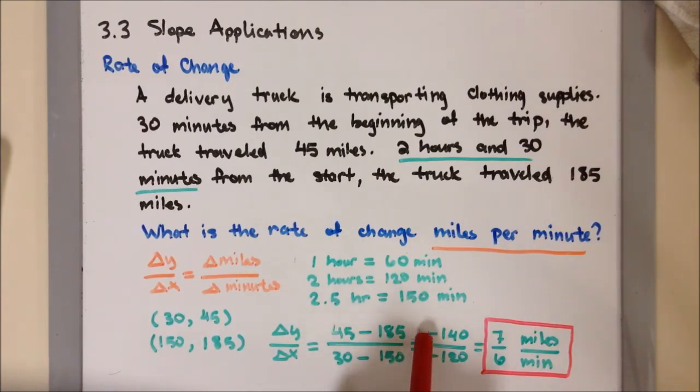You come out as negative on the numerator and on the denominator, but your answer still comes out as a positive answer, which is a good thing. So again, it doesn't matter what order you start off, as long as you follow the same order on the top and on the bottom, your answer should come out as positive. Unless it specifies that something is being increased or decreased, then the sign of the answer might vary. So just be very careful with your order. Make sure you label your work correctly. And again, it's okay to have a fraction in your answer as long as it does not ask you to convert into a decimal. If it does, then you must convert into a decimal.